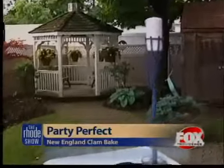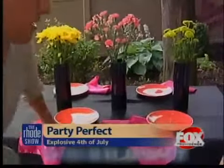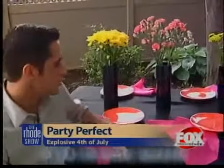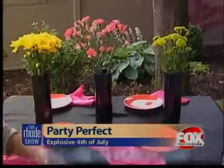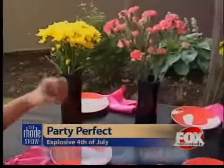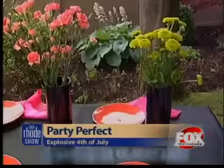And then finally behind us, we are ending with an explosive July 4th display of pop of color here. Like we said, we didn't want to really do that whole red, white, and blue theme. So what we did is I took another tradition from 4th of July, which is the fireworks, which everybody loves. So we started with a nice base of a black linen, and again, all these linens come from the perfect setting at Felicia's, and it's a great location — you want to go down and rent linens. It really is able to give you three different distinct looks. And we just did pops of color: orange plates, purple napkins. We did the flowers with the color and kept everything else on the base very black. So it's like the night sky with the fireworks blowing up.